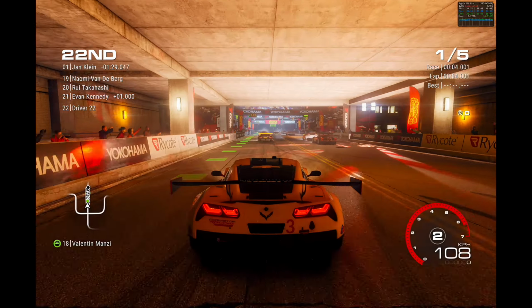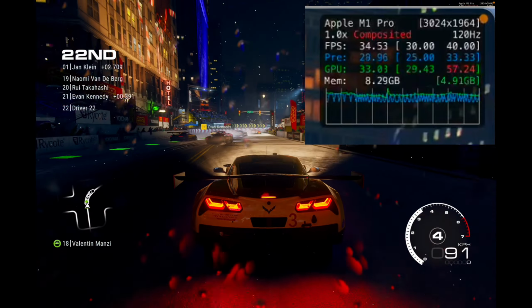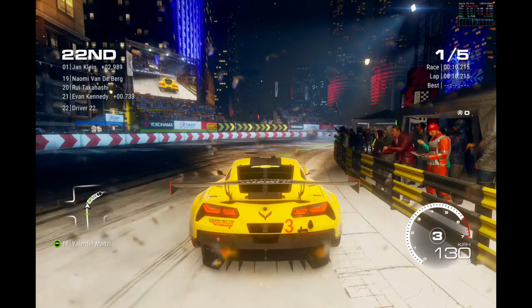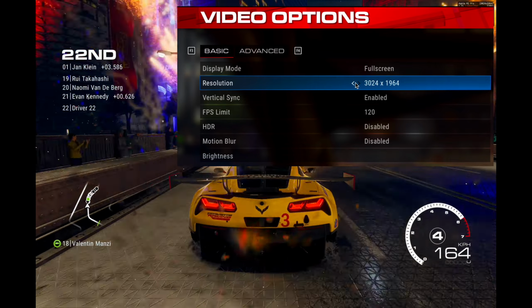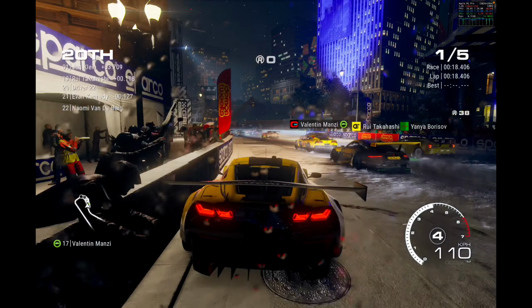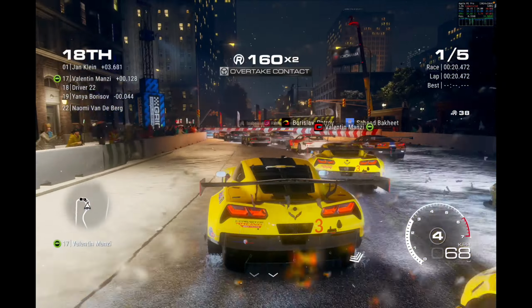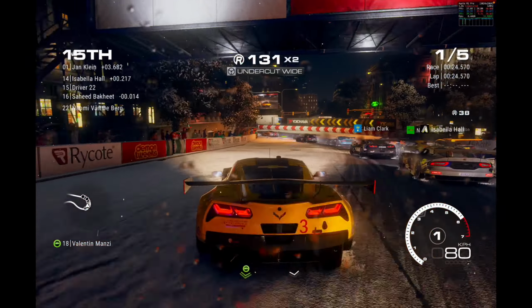Right now the frame rate is around 34, but I'm able to play it very smoothly, and there is no lag in the game at all considering the graphics settings, which are at the highest. If you wanna know how the handling of cars compares to the iPad version, I would say it's much better. Actually, it is very good, as a simulation game should be.